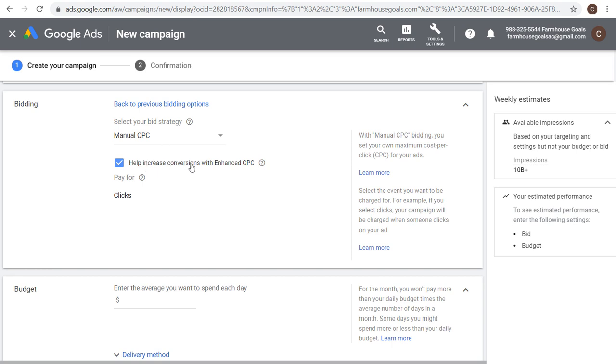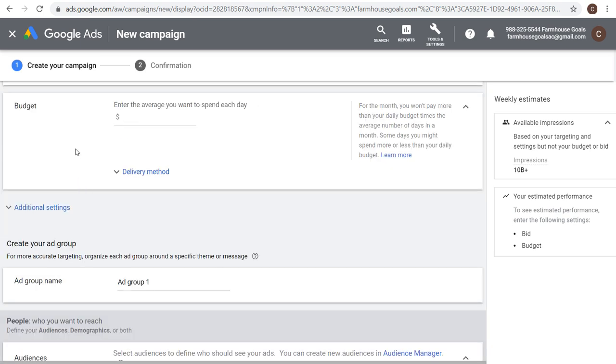So that might be what I want to do for this specific option, because then I can set my own bids, keep my bids really low, because generally what I find with display campaigns, you're going to get the best results by setting really low bids and driving as many clicks as possible, because you're just not going to see these 5, 6, 7% conversion rates when you're using a Google Display Ads campaign, at least not in my own experience. So I'm going to use manual CPC and will help increase conversions with enhanced CPC. So I'm paying for clicks, but it's really going to be a focus on conversions because of enhanced CPC and my conversion tracking that I have set up.